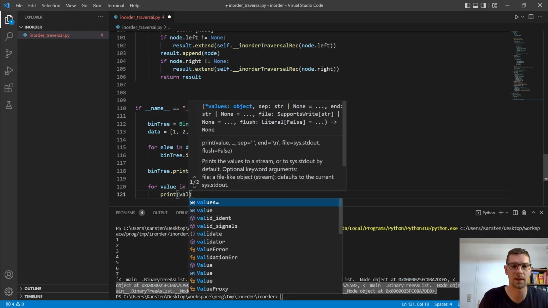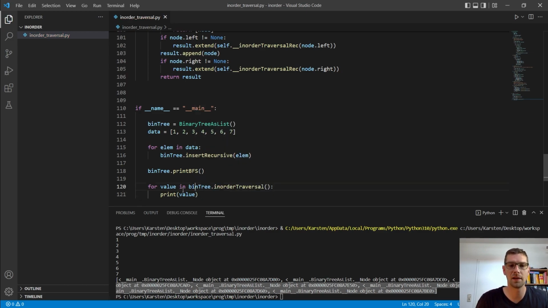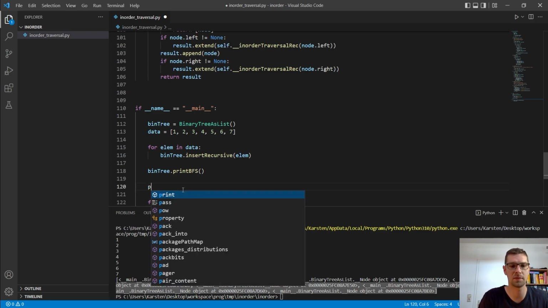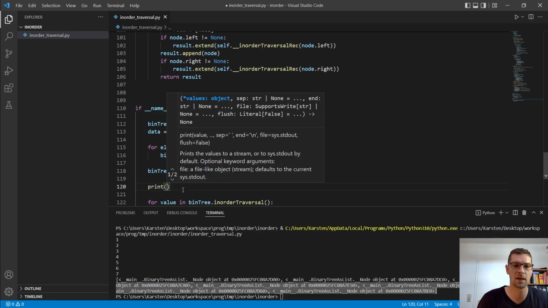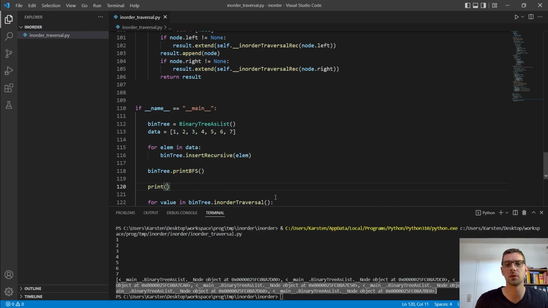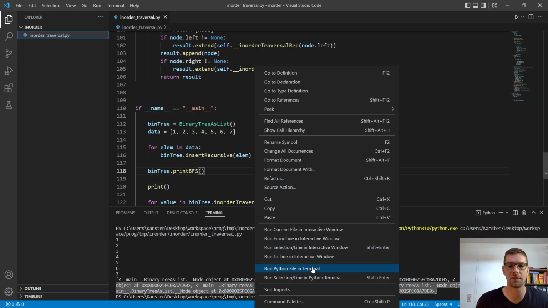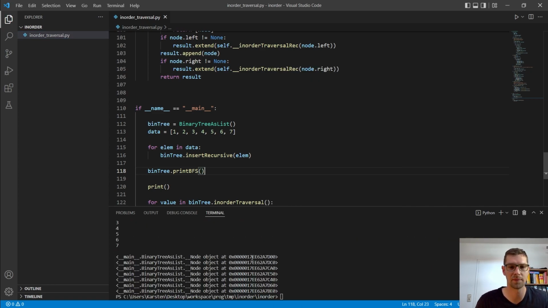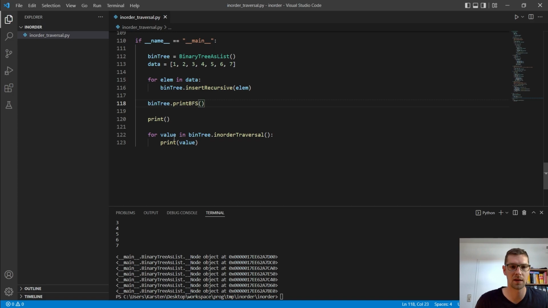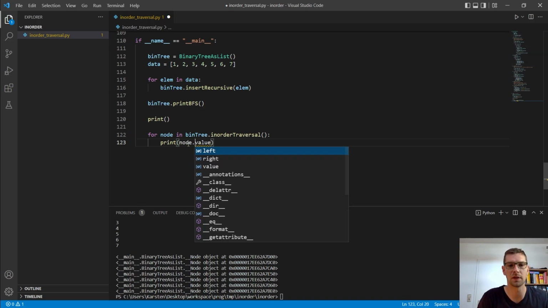And so that we are not confused with our breadth first search that we printed here earlier, I simply make here a print, and that should be fine now. So we have an empty row there. Let's print it again. And here these are nodes, and we want to print node.value.